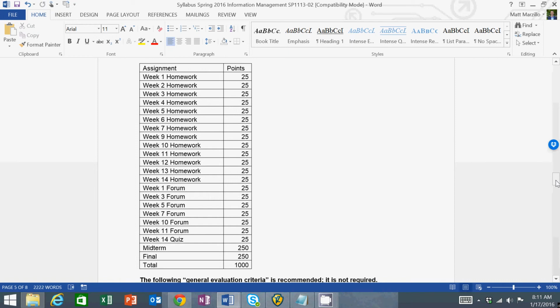In addition to the homework assignments, we have 6 graded forums, right? So there's different forums where you're going to be asked to provide a discussion, provide a response to the question and also respond to another student's post. So the idea here is to get some sort of interaction. There's 6 of those, and as long as you're using full sentences and putting forward a thoughtful response, those should be easy points as long as you're doing them on time.